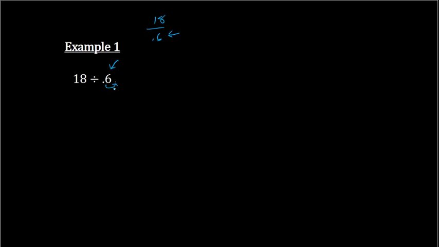And so to make that happen, you multiply by 10, right? 10 has 1 zero at the end of the number, so that moves over the decimal point one place. And we do the same thing on the dividend and the divisor. So multiply 18 by 10 as well, which has the effect of moving the decimal point over one place up here. So basically move the decimal point one place to the right on both numbers to get 180 and 6. And when you do that, 180 divided by 6 gives you 30. So our final answer is going to be 30.